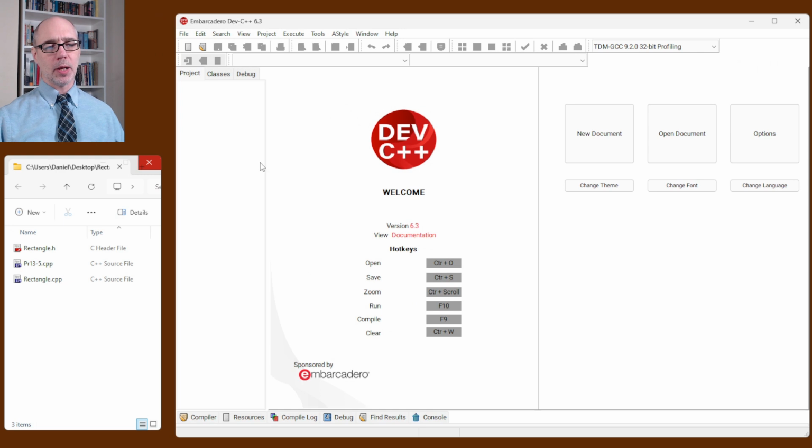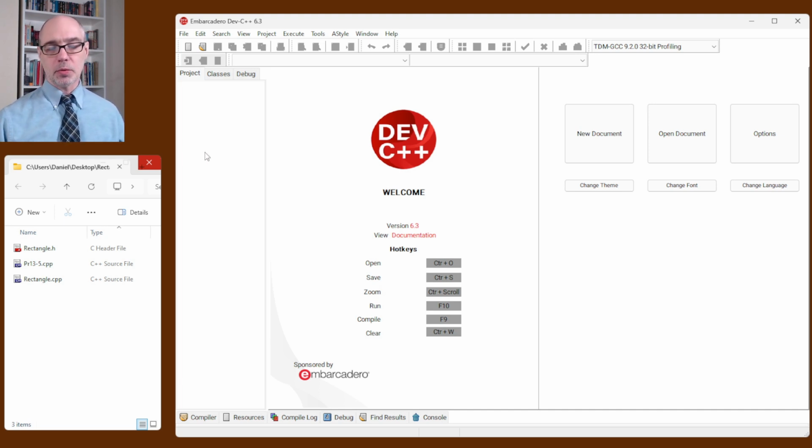And the first thing I'll point out is that Dev-C++ has this sidebar on the left that we probably haven't used too much so far. And among the 3 tabs, the very first tab is labeled the project tab. So here, as we make our project and we add files to it, it's going to list all the files there. And it'll be very convenient to keep track visually of what's in our project. So we'll keep an eye on that as we go forward.